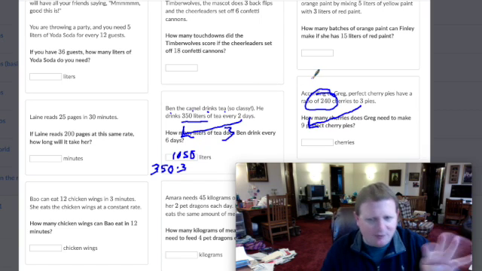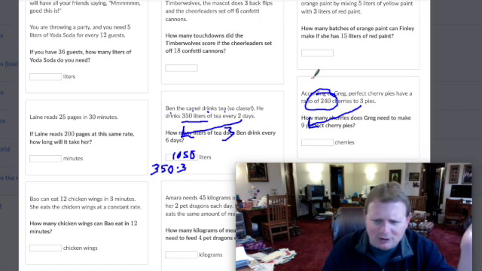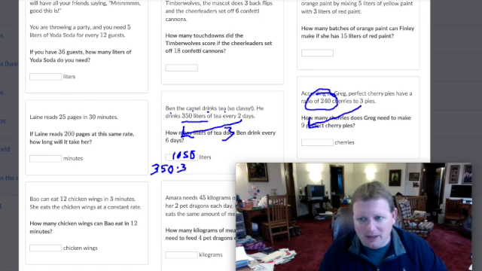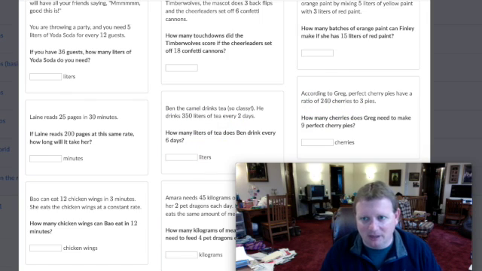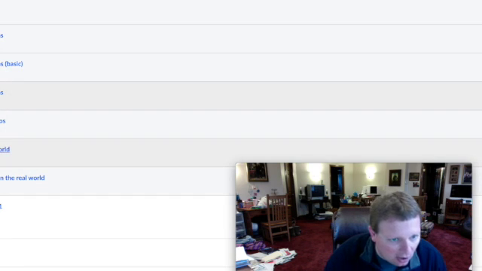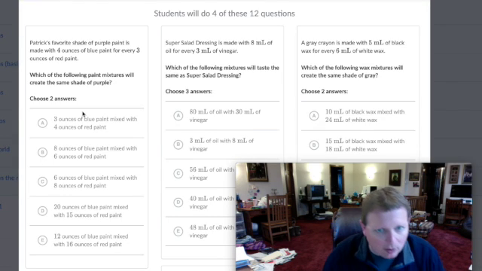And if you miss one, you only have to do 4. But don't just do 4 and say it's good enough. You're not going to have a very good grade. You can redo them and do them till you get a better grade. Don't be content with a bad grade. Okay? And that's evaluating ratio word problems. And there's one other one that's called evaluating ratios in the real world.